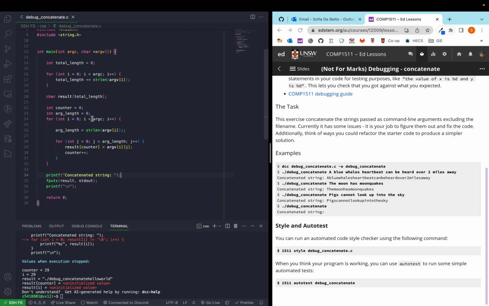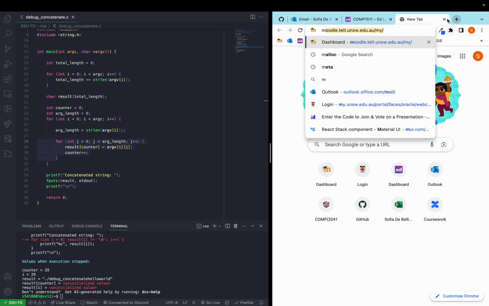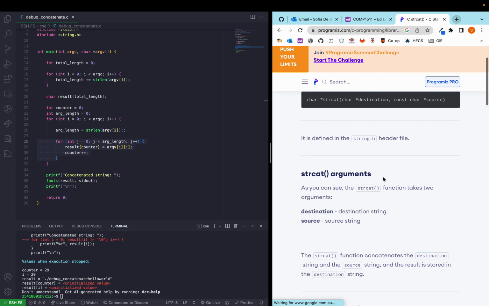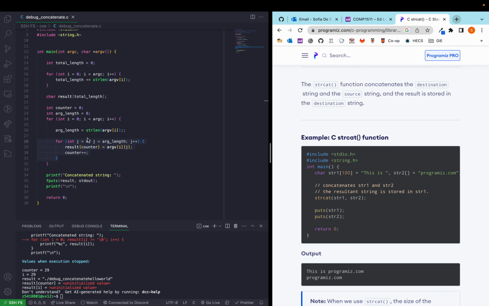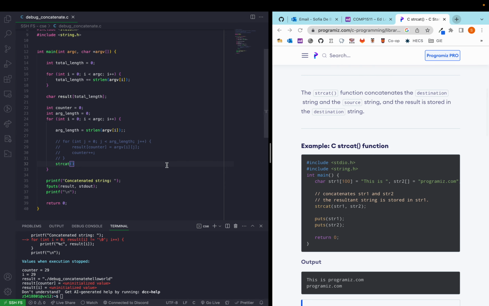Okay, so you can see that we've already significantly simplified this code, but I do want to simplify this loop a little bit. So let's think of a way we can do it. There is something called strcat in C, which might be helpful because it does concatenate strings, and that's what we're doing here. So instead of doing this loop, what we can do is call the strcat function, and we pass in the destination string and then the source. So we want our thing to be stored in result, and we want to add argv to the result string. So let's do that. And cool.